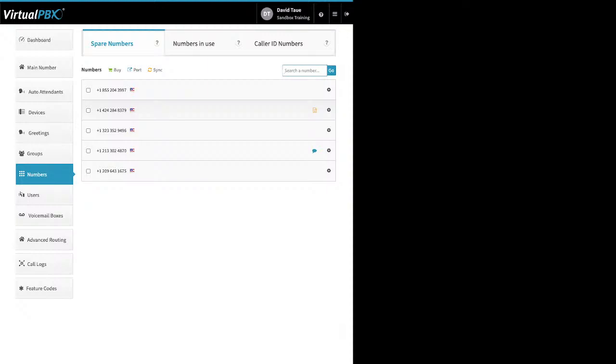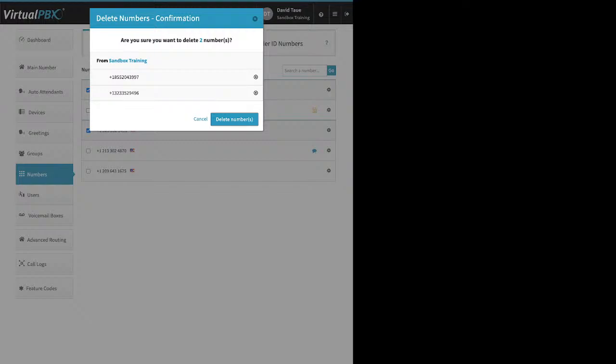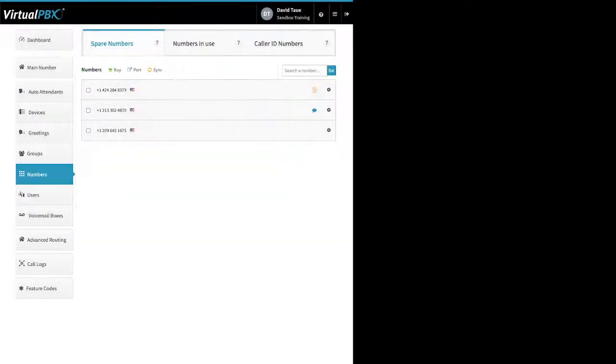So these are numbers you're not using. Now, if I want to get rid of a number, I can click on the little checkbox in front of it, and now I have the option to delete up here. So now I've removed 2 numbers from my account, so I saved a little money. All right, by numbers, I have local and toll-free, and that just adds them as my spare numbers, or as more spare numbers. So I can assign them later. For instance, you know you're going to be opening a new location, and so you want a local number in that area, but you don't have any place to assign it yet. This is why you would buy a number ahead of time.